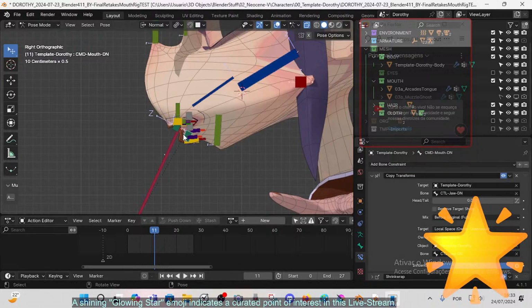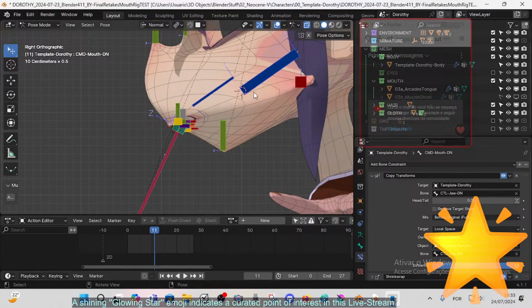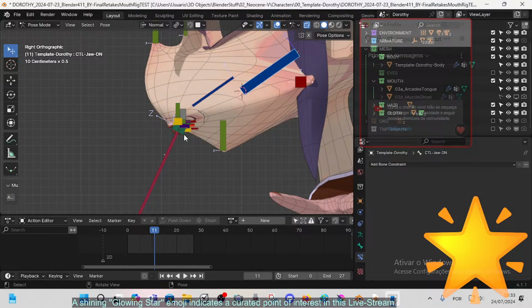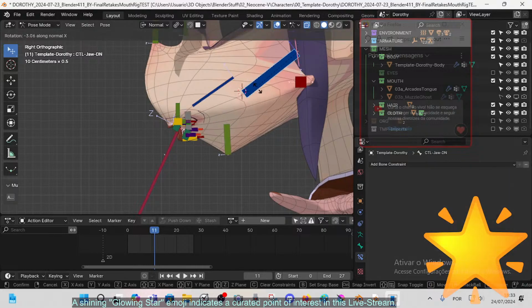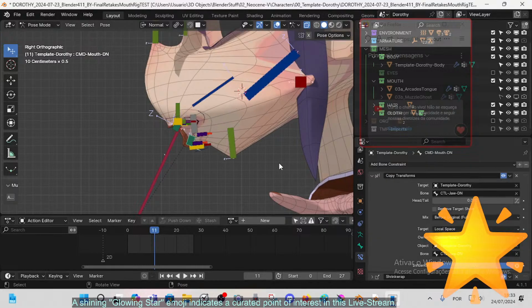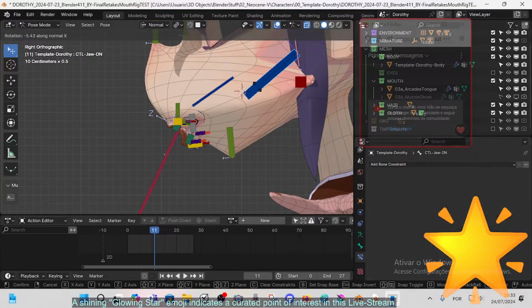Okay, so the target here is local space. So this bone is bone constrained to this. It uses its local space here of the target, and it uses a custom space for owner. So yes, it is free to move because I have this mix before original. So this is a very interesting setup.